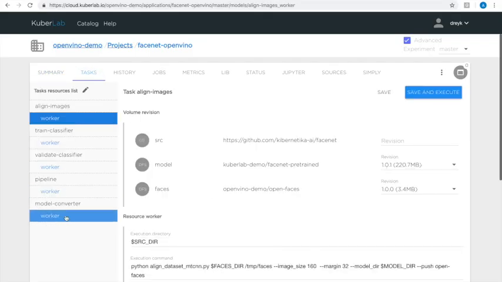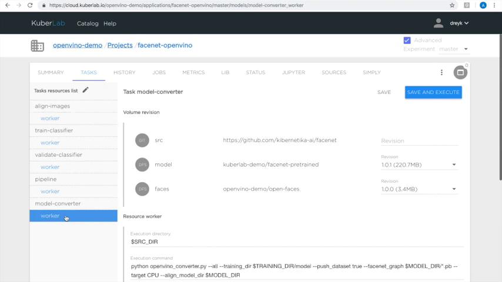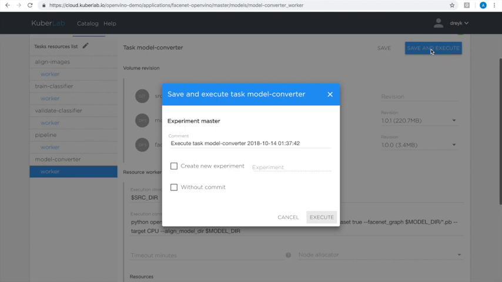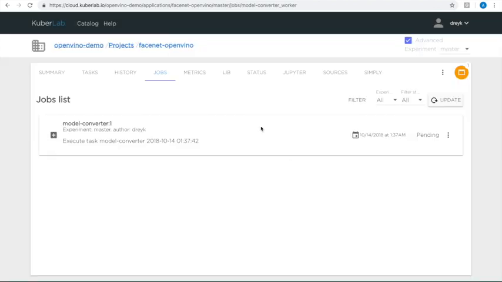However, because the project is in TensorFlow format, we need to convert all models to OpenVino format. We use OpenVino as the Inference backend engine in that project. Next, we are going to execute our script to convert the TensorFlow models to OpenVino format. You can view this job in real time to track progress.